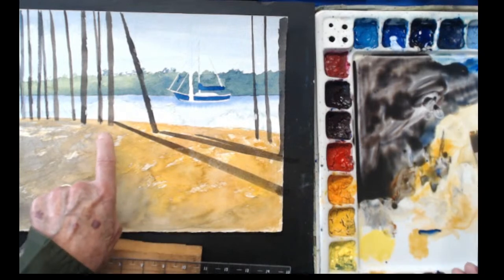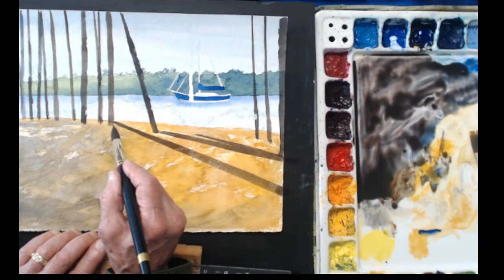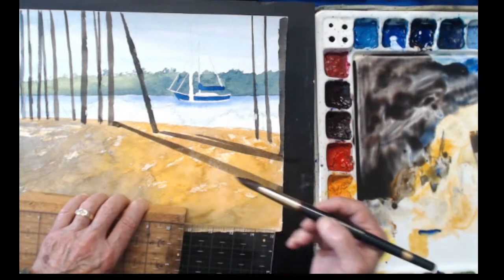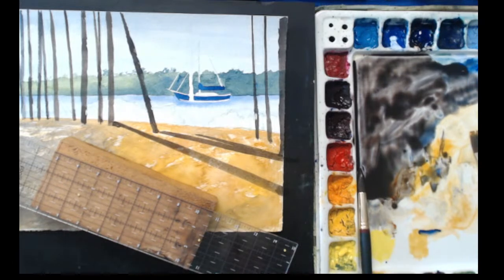And you'll see here also, it's darker at the base of the tree. I'll get that a little bit later. At the base of the tree, and then as it goes down, it gets a little bit lighter. And that's exactly what I wanted. So as you pull the brush down, I have to look at my drawing now. Oops, I got paint on my finger.